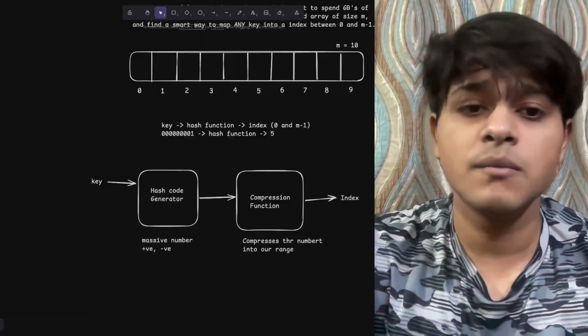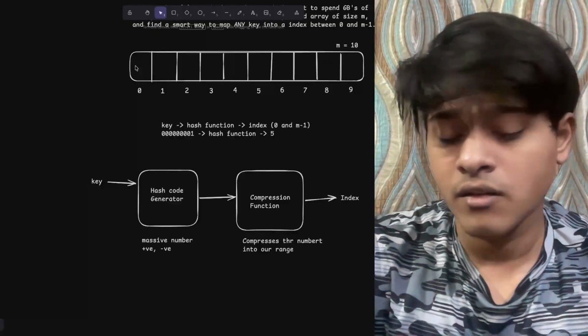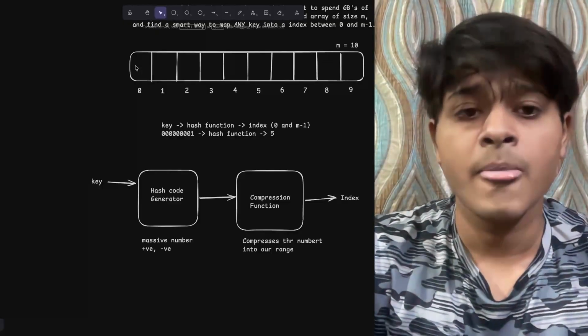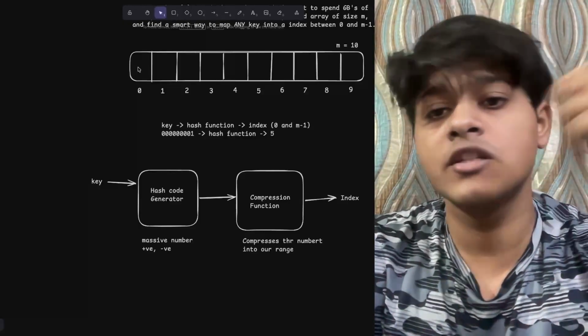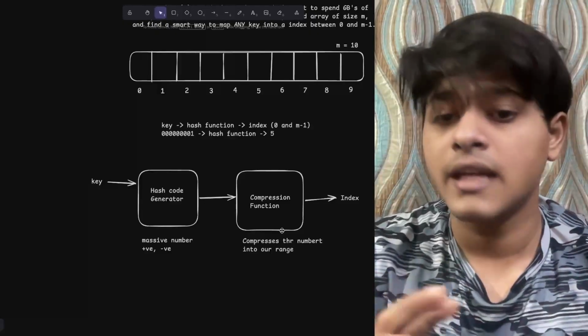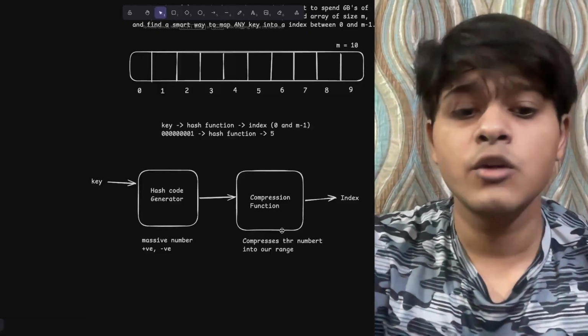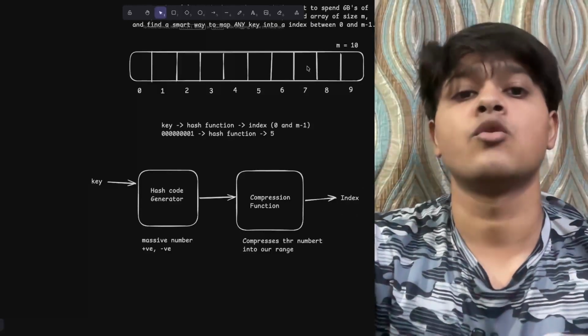I think this is something that you all must have known, that whenever we have an array, we have sequential numbering of the elements in that array, which is called indexes. So what we want from the compression function is to take this big number and compress it into a single number. So we get the index and then we can store it.